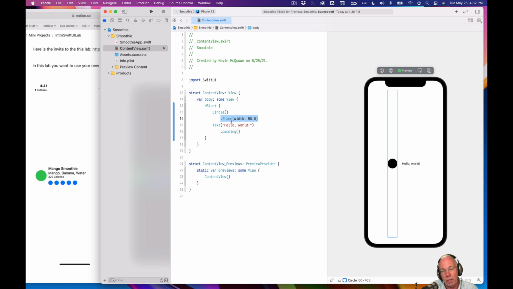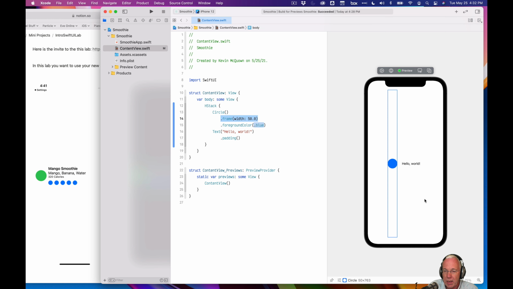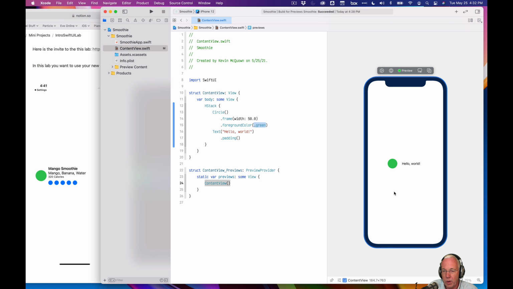So let's say we don't know what modifier to use to change the color. What I can do is go over here and do, again, Control Option, and I can come down to Modifiers, and you can see all the different modifiers that I can use. I can type in color, and there's a bunch of different ones, but one that looks promising is foreground color. So I'm going to click on foreground color, and I didn't mean for that to go away. Let me click on this again, but you see it put foreground color in and it put blue there. So let's take that blue and make it green, and then click away, and we now have a green circle. And over here, we can see the modifier has been added for us.